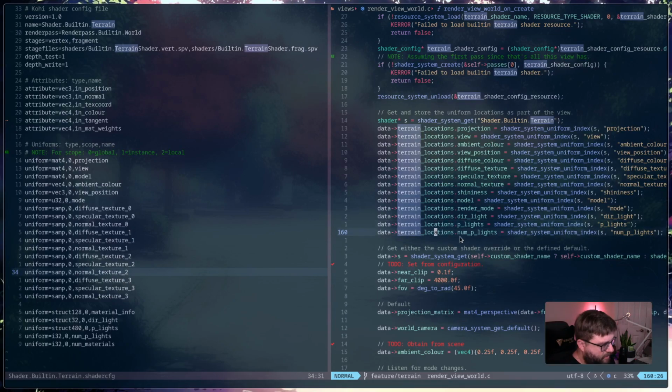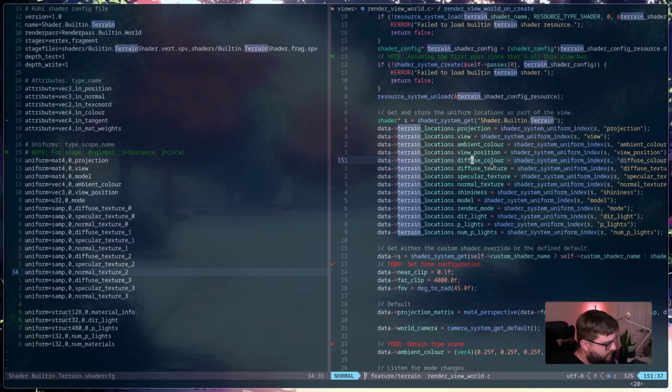So we have all these terrain locations. We need to get rid of shininess and, what was the other one? Shininess and diffuse color, I think it was, because those don't exist anymore.